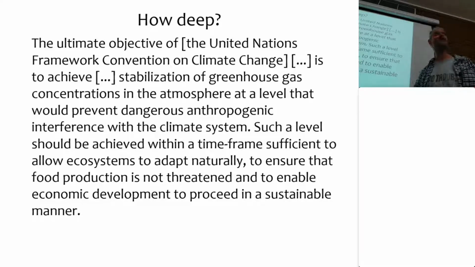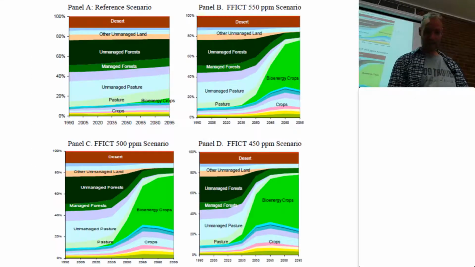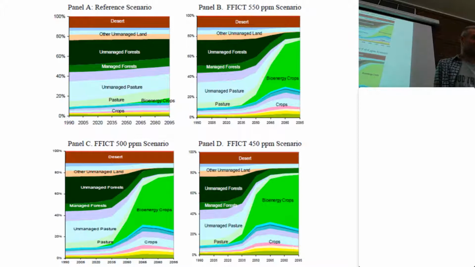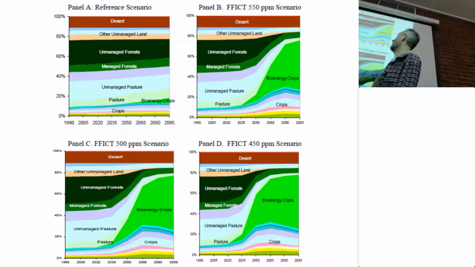But the threat is not specified. It doesn't say whether the threat comes from climate change or from climate policy. This is a piece of work that was published in, I believe, Science, but it may have been Nature, a while ago. And it's looking at the future of the energy system. And in this particular panel, there is very little climate policy, and in the other 3 panels, there is a lot of climate policy.